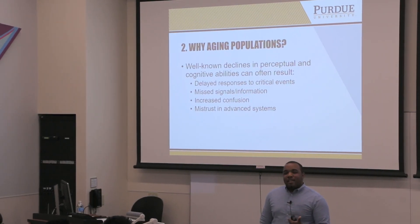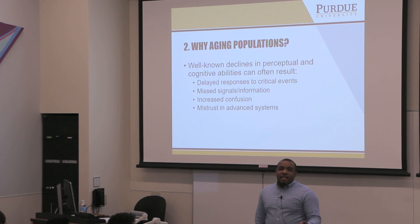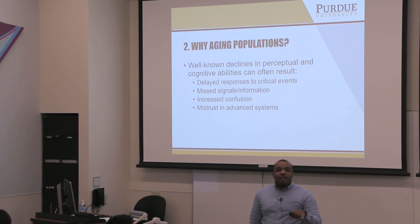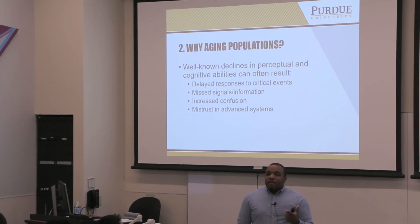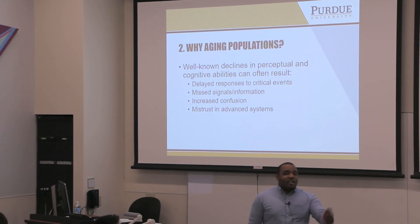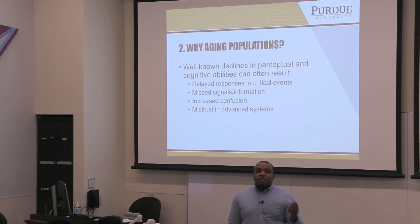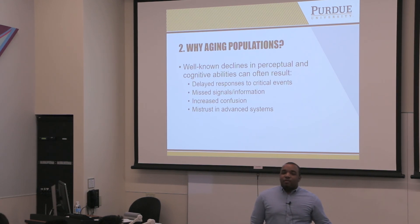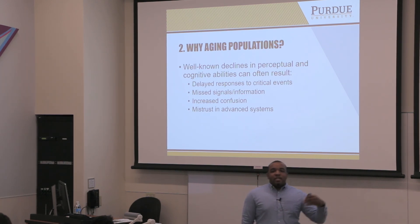One challenge is how do you define what 'old' is. Right now people are generally using the standard of 65 and older, but some say 60, 70, or 75. We really don't know, and if you look at research studies in human factors, people vary age criteria in many ways. The other thing that makes it tricky is that age is not homogeneous across people. Chronological age — just how old someone is in terms of a number — doesn't tell you about a person's physical or mental capabilities. Someone who's 75 might outperform someone who's 60 based on many other factors. That's what makes aging complicated, which is why we want to go toward an adaptive approach tailored to individual needs.